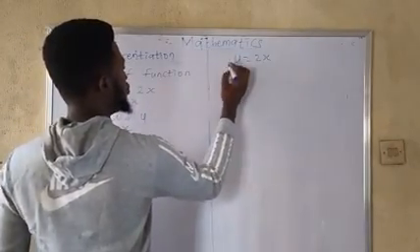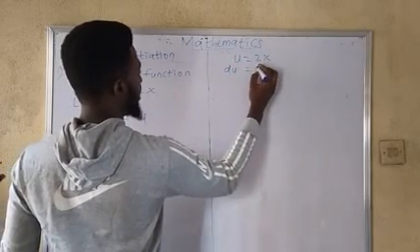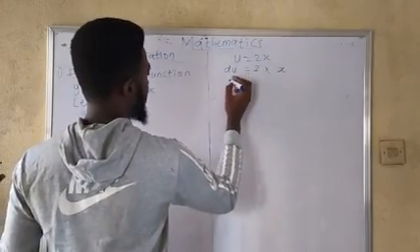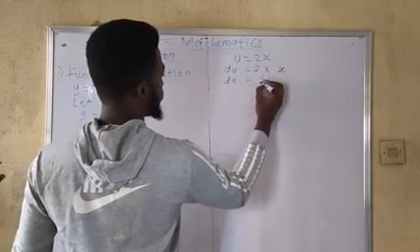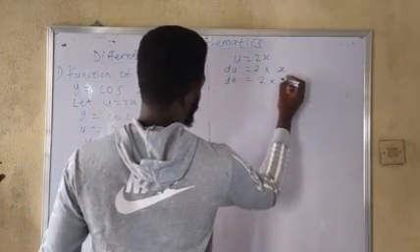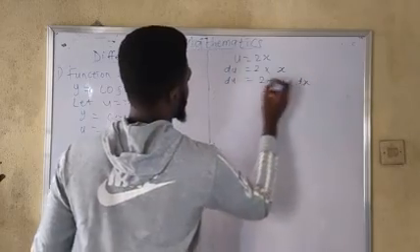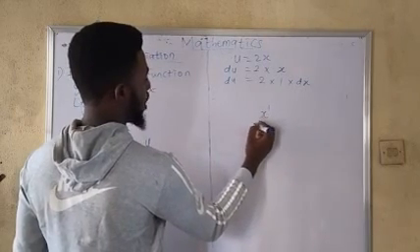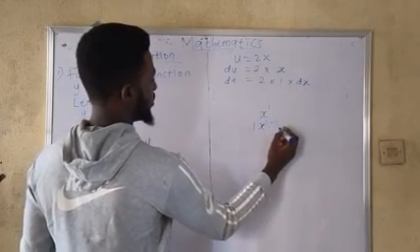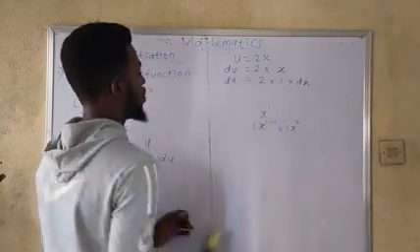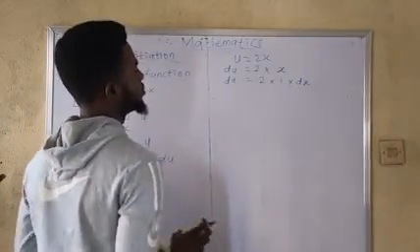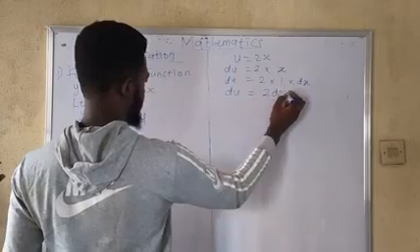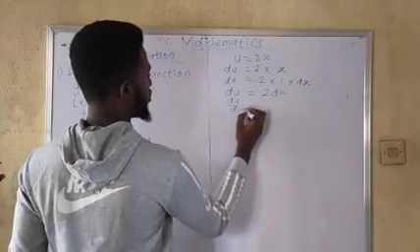And we take the second function, which is u equals 2x. If you differentiate u, you have du. Now, if you want to differentiate 2 times x, we're going to differentiate x. When you differentiate x, you have 2 times 1, so times dx. Don't forget, x is power 1. The 1 comes to the front, x power 1 minus 1 is x power 0, and x power 0 is 1. So differentiating x gives 1. So then you have du equals 2 dx. This means that du/dx equals 2.